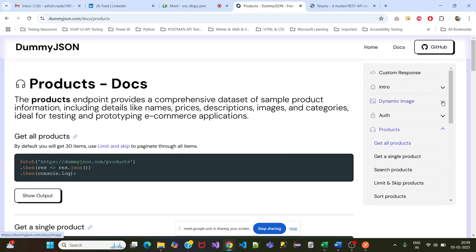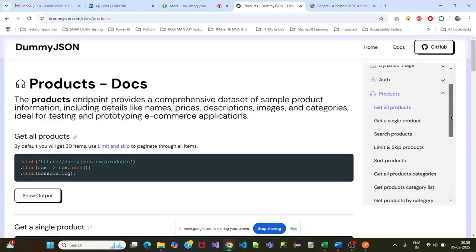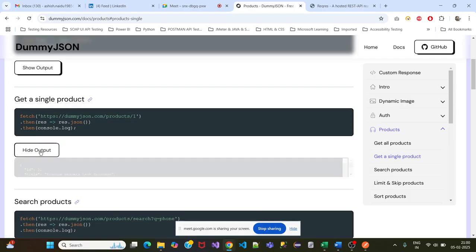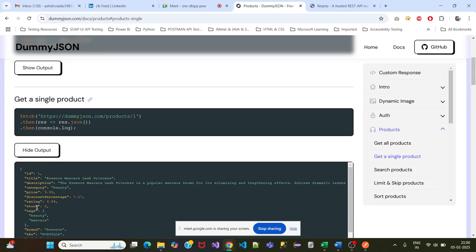Expand this, and you will have all the APIs in here. Select any one of the options. It is selected and displayed on the left hand side. Click on show output.